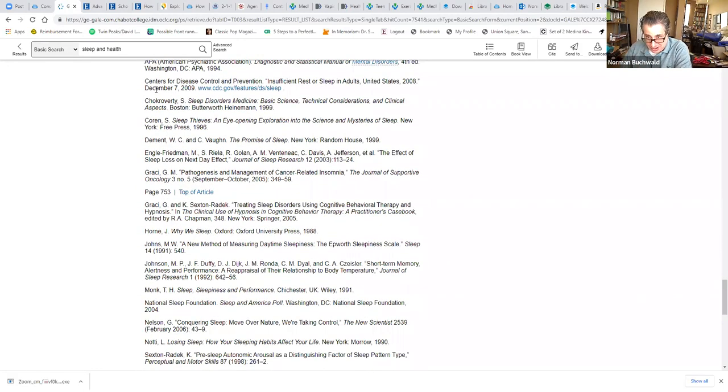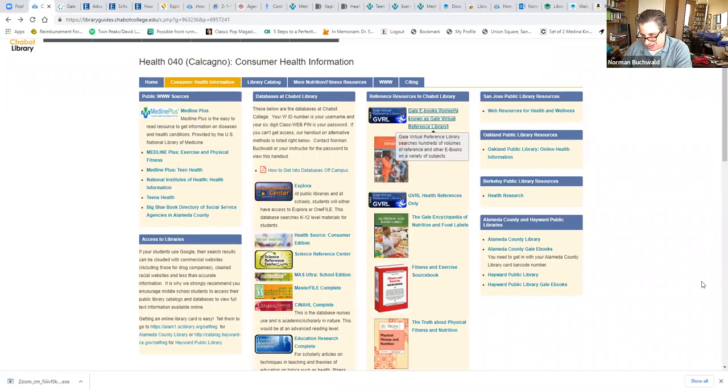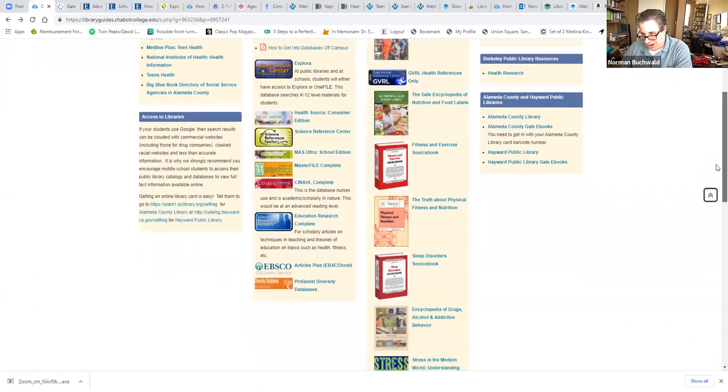They also have a list of a whole bunch of references below, which, unlike a Wikipedia article, where those could either be good or hokum, here these are definitely reliable. Wait, Norm, you're saying Wikipedia is not accurate? You have to hope for the one moment where the person who last looked at it was a health professional and had all the time to make it all right at that particular moment. So here, you have some better guarantees. That's why I recommend that you go to the subject encyclopedias rather than Google and Wikipedia at large.